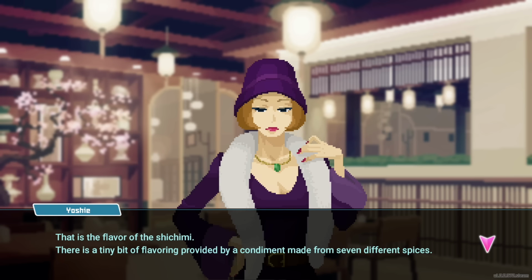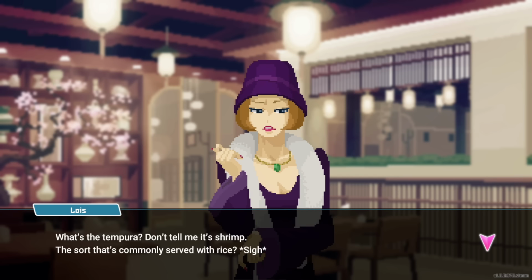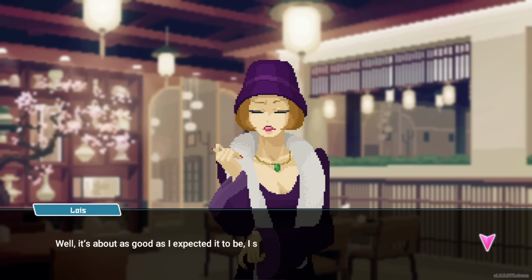Next dish is some of this. So the tempura and dessert are left. What's the tempura? Don't tell me it's shrimp. Sort of commonly served with rice. Ugh. Suppose I've tasted basically everything. We succeeded. How do you like it? Are you happy with our dishes? About as good as I expected it to be. Average food.